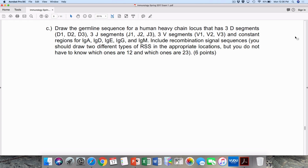If this was a light chain, we would not have M, D, G, E, and A. Those are not part of the light chain. You could just draw a little box that said constant for the light chain. Realistically, it would either be kappa or lambda, but I'd have to tell you what it was in the light chain. That's not part of this question right now. So is this the whole answer? Or is there anything missing?